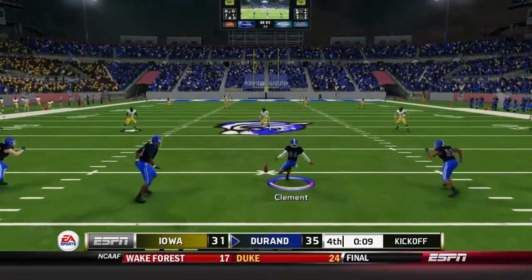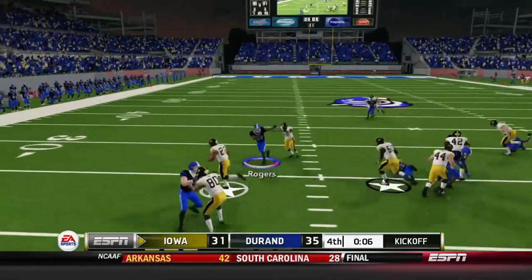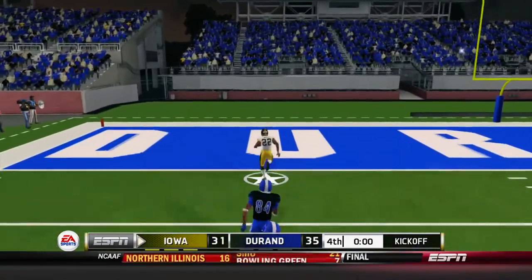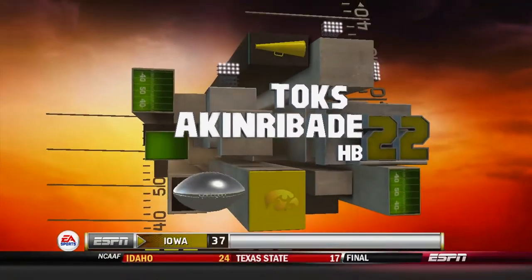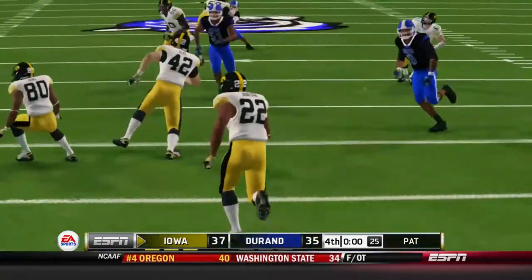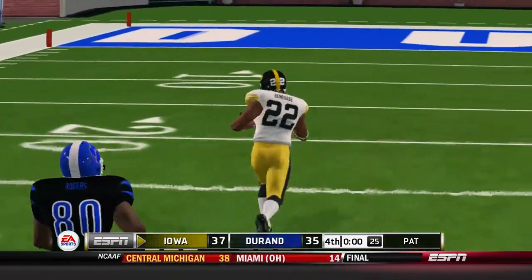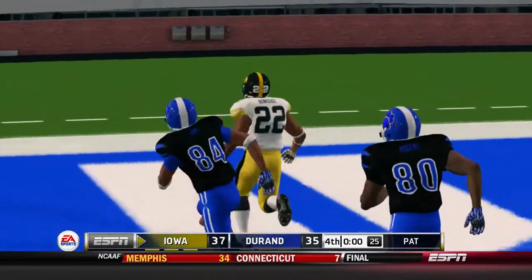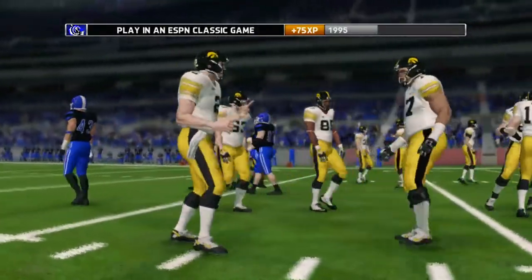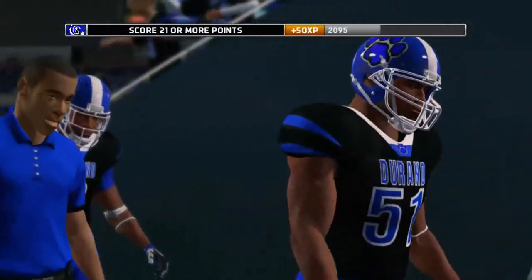The returner is Tux Akin-Abide. He's going to bring it past the 20, 25-30 — nobody's in front of him. There he goes, the senior tailback, not going to be denied. He is gone! Iowa wins on a kickoff return for a touchdown. Tux Akin-Abide, and the Iowa Hawkeyes upset Duran at Memorial Stadium. It is completely silent and I can't believe it — one of the most shocking losses I've ever seen. Odell McLeod misses a tackle and nobody else was there. Iowa will hold on and win in week number seven.